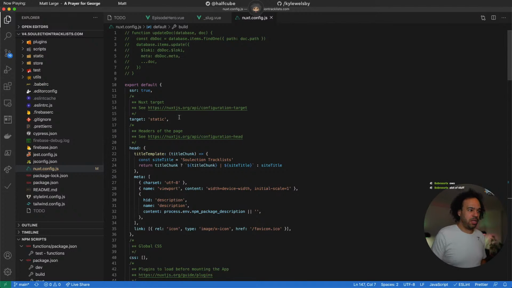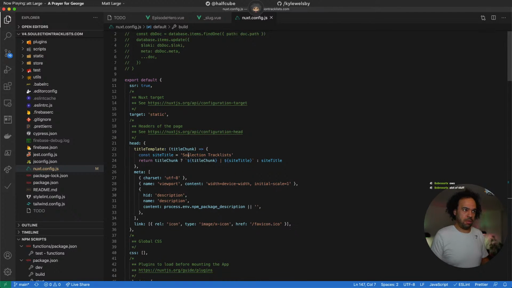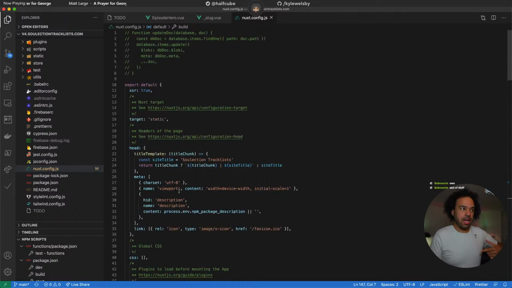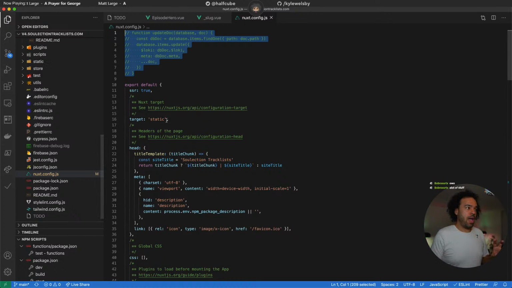This might be an interesting way to show you guys an expert feature of Nuxt to do a pre-filter overview of content. That's where I got this kind of update doc historically. And there's option two, where I have a script which does that work and puts it into the source file, which would be more efficient. But I have to remember to do it when I create a new show.